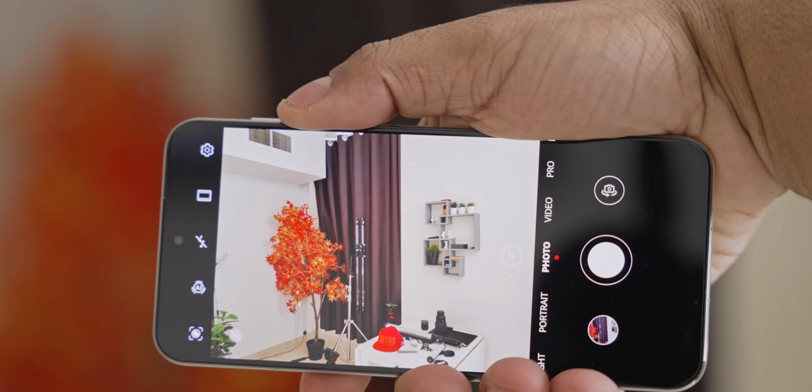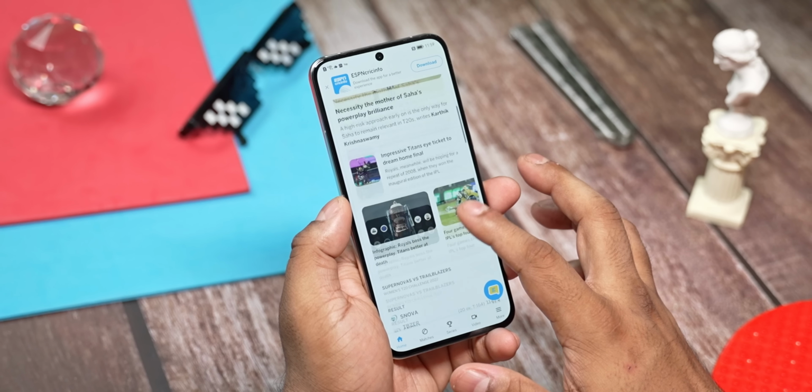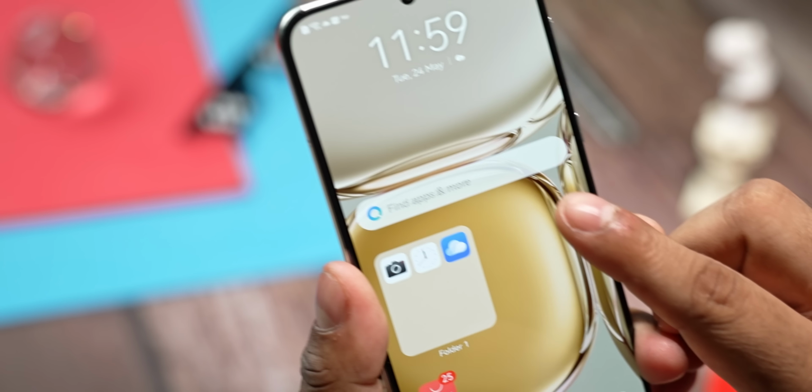Now, in my time with the P50 so far, the user experience felt just fine. The phone was responsive and felt fast to use. Of course, there is the lack of Google services, but barring a few Google-specific apps, these days the combination of the Huawei App Store and Petal Search means you can get pretty much what you need.